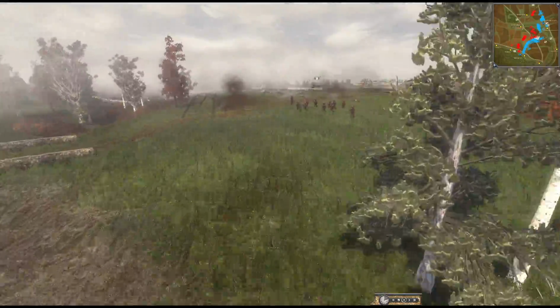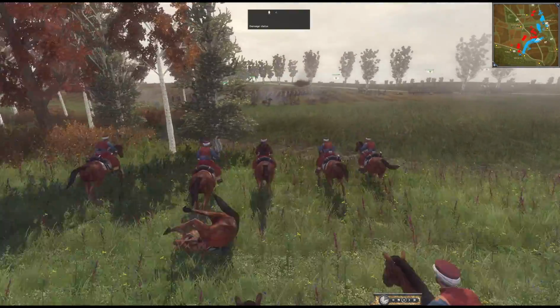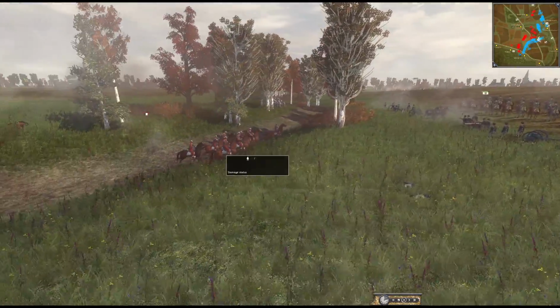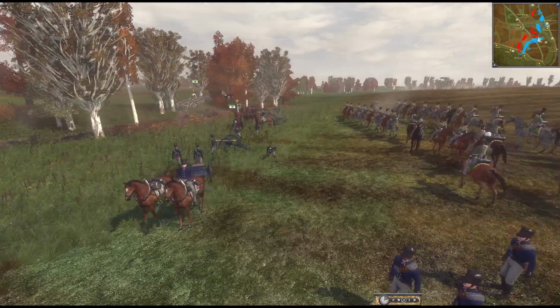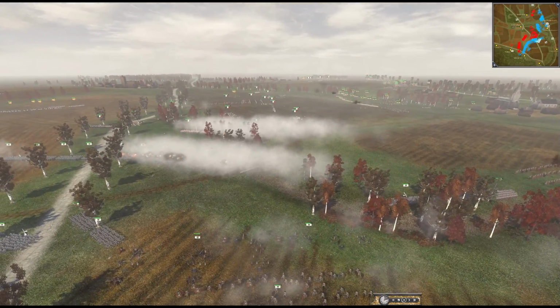We've got some French cavalry here coming in for a surgical strike, going after the arty. We've got some cavalry protecting it, but they're not moving into taking them out. Oh, they broke just in time, but this is where communication is key, fellas. You've got to be watchful for that.